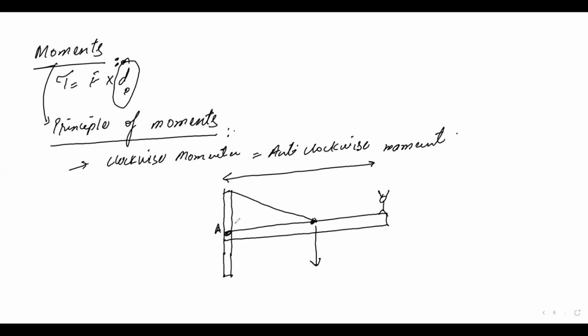Now, first of all, if you're talking about the moments across A, how many moments, do you think, will be generated on this rod? Ariba? Okay, so there would be the weight of the rod itself and the weight of the person downwards as well. And any other moment? The moment due to the tension of the rope as well. So we've got 3 moments in total. We might be having this moment as well, but I'm taking point A to be the pivot, right? The angle over here is 50 degrees. Got that? Now, how would you set up an equation for the principle of moments? The moment due to tension would be clockwise or anti-clockwise?